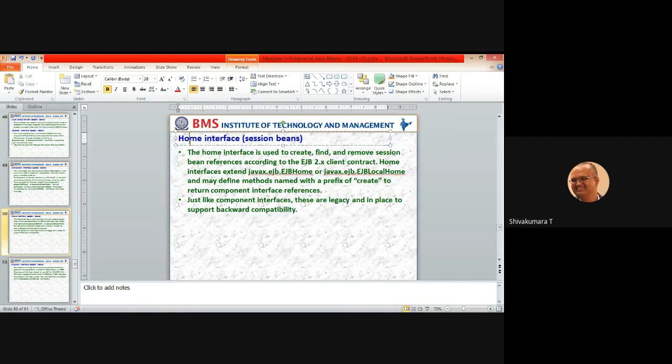These home interfaces and all are the EJB 2.x specification. In the 3.1 EJB specification, most of these things are replaced, meaning most of the things are automated. The EJB container itself takes care of implementing and deploying everything.